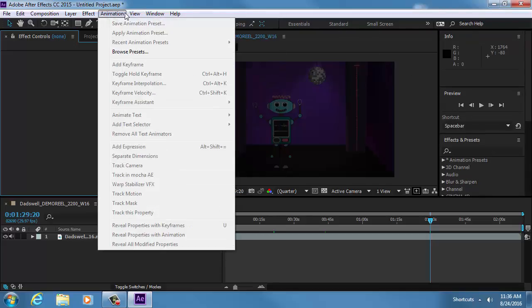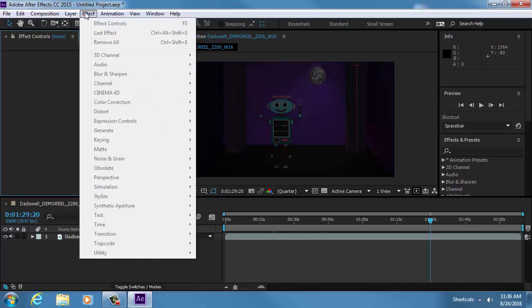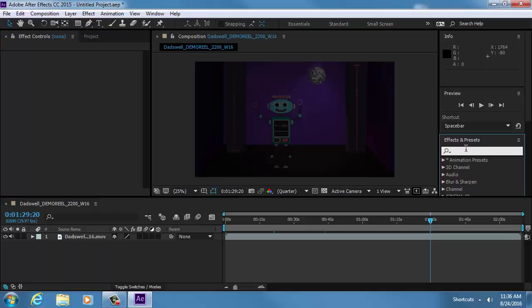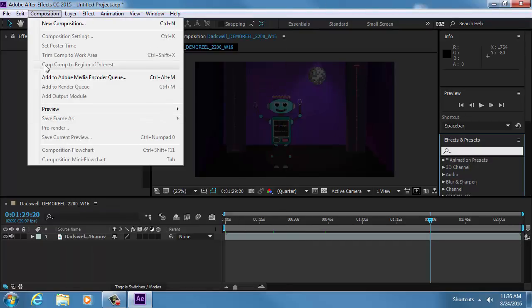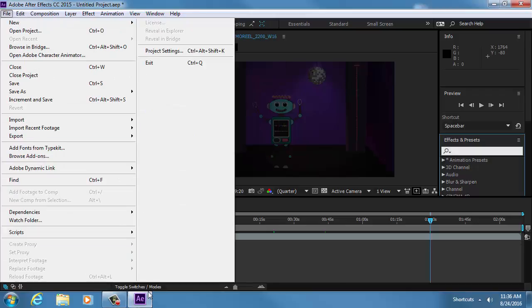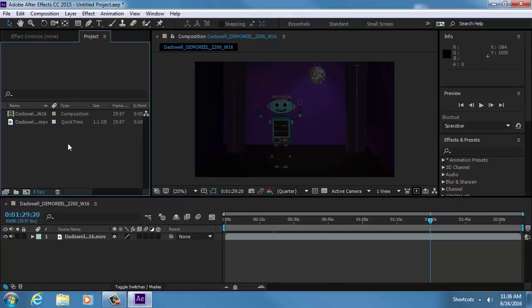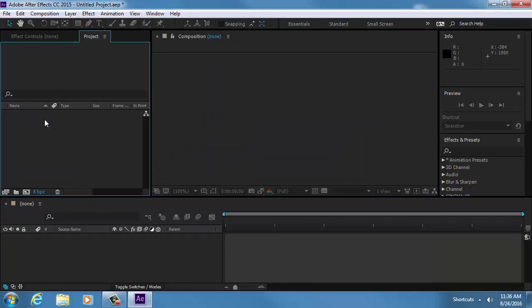And then up here is a bunch of other menus that eventually we'll get to. All the effects that just loaded on the right are also right here under the effects menu. The nice thing about using the effects and presets is that you can search for things. So if you're not sure about where something is at, you can look for a ramp. And it'll show you there's where the ramp is, then you can apply that effect to your stuff. We also have layers and layer settings. We have compositions. And then we can edit stuff and then file stuff, okay? So I'm going to delete those and get back to that.